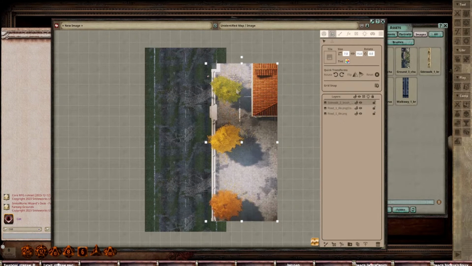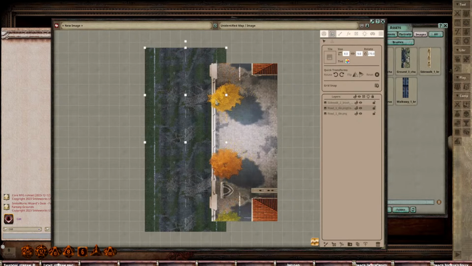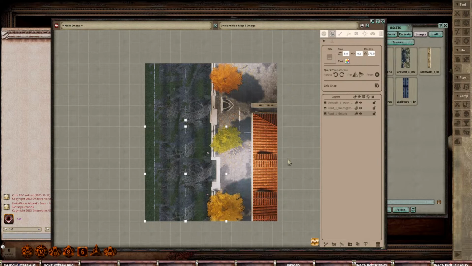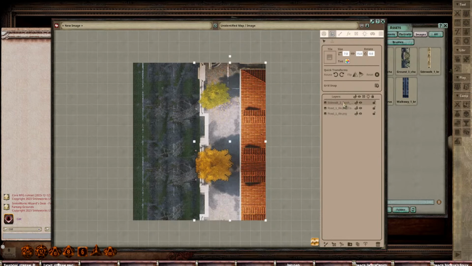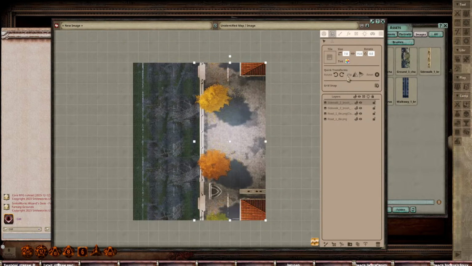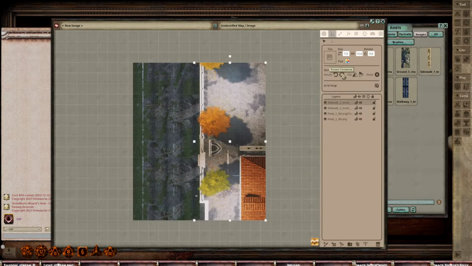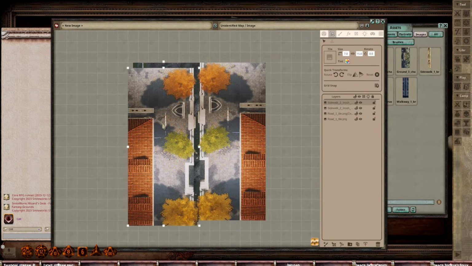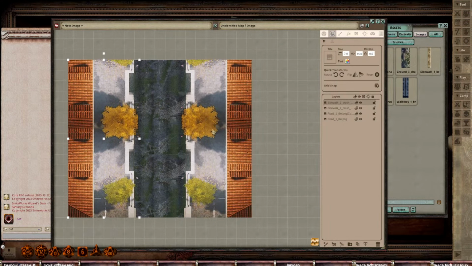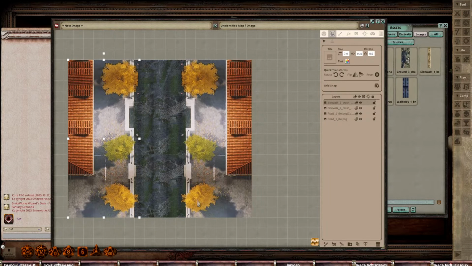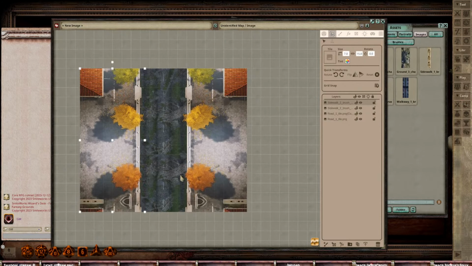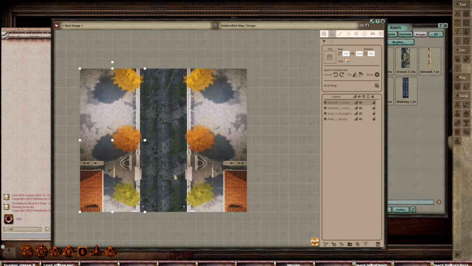So if we were to, and obviously you'd want to line these things up a little bit better here so that it seems to make sense. We can even duplicate this one as well. And let's flip it. No, not like that, but like this. And as I said, I have different varieties of these. So you won't need to necessarily have these set up in such a way where they're complete mirror images of them.